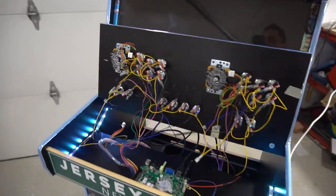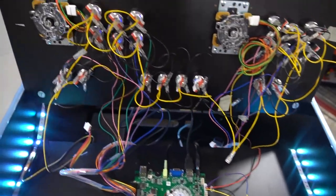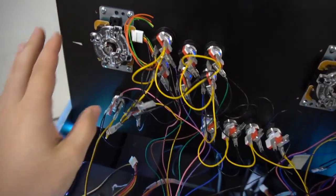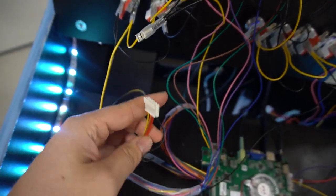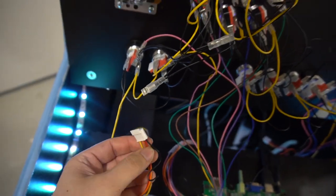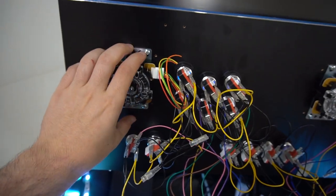All right guys, now we're up to the last part, and that is joysticks. Before we power on the actual Pandora's box, let's work with the joysticks. So I do have Sanwas. Again, they do have this connector. I mean, possibly you could use this connector. I didn't really bother because it's all about how you orientate the actual joystick.